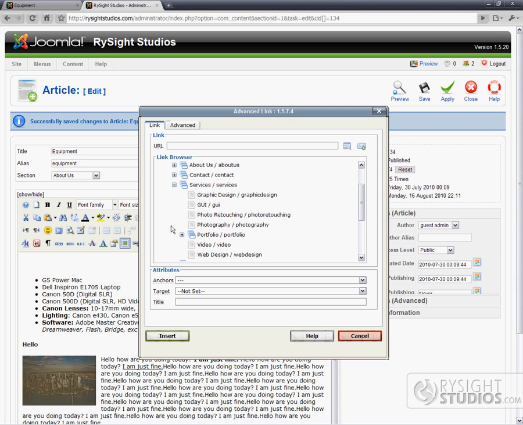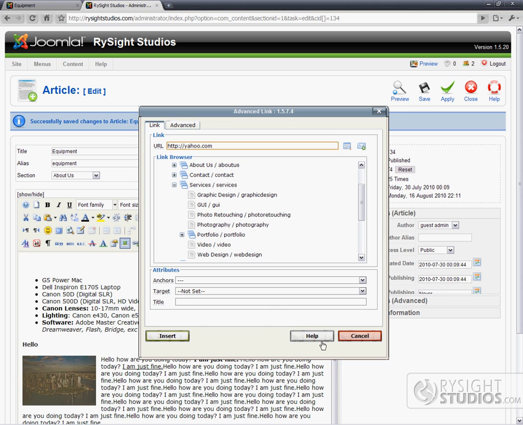Now you can also double click on that and type in your link, HTTP. You can do whatever you want, yahoo.com. We're going to do that right now. Insert. Okay.